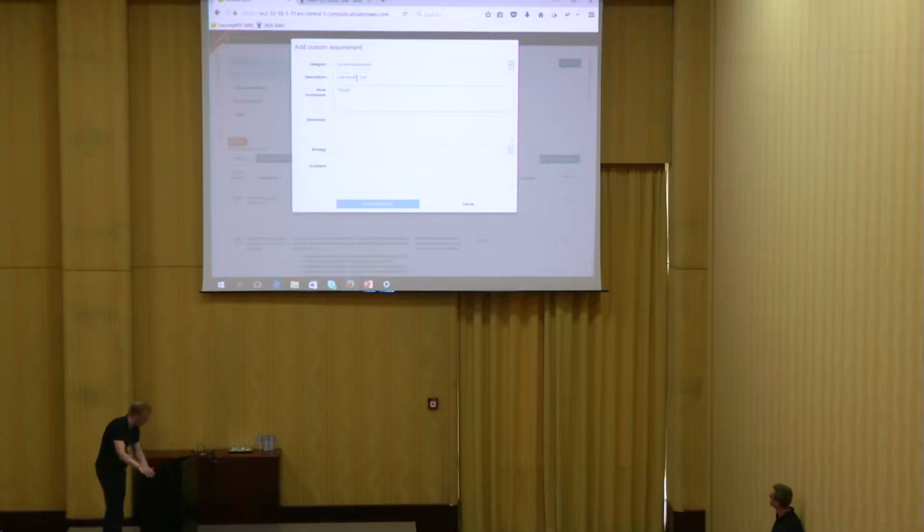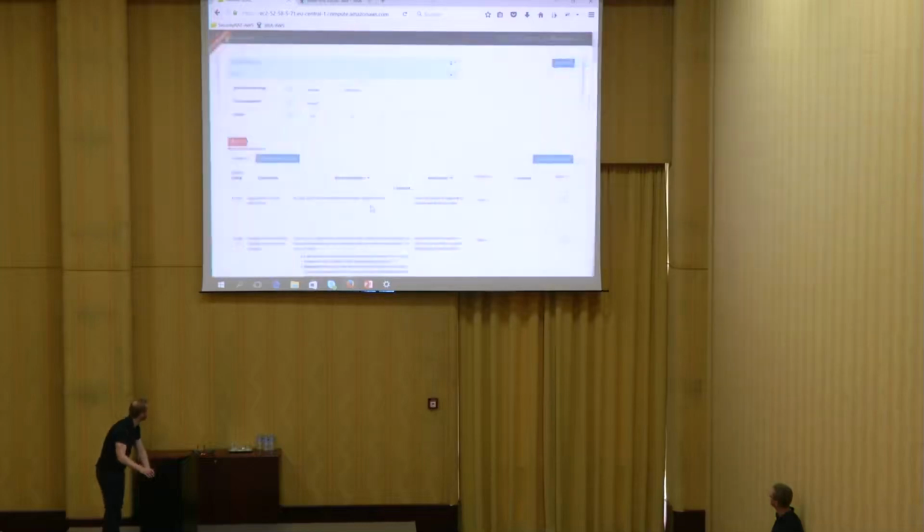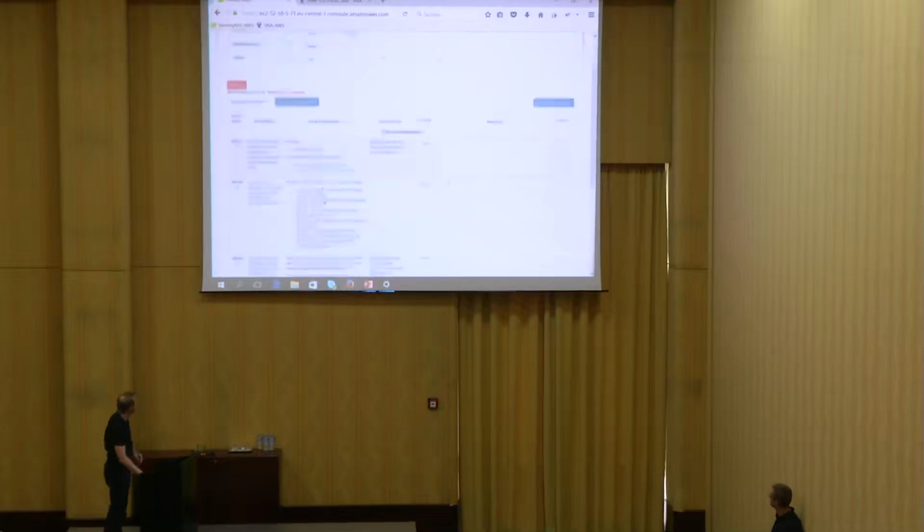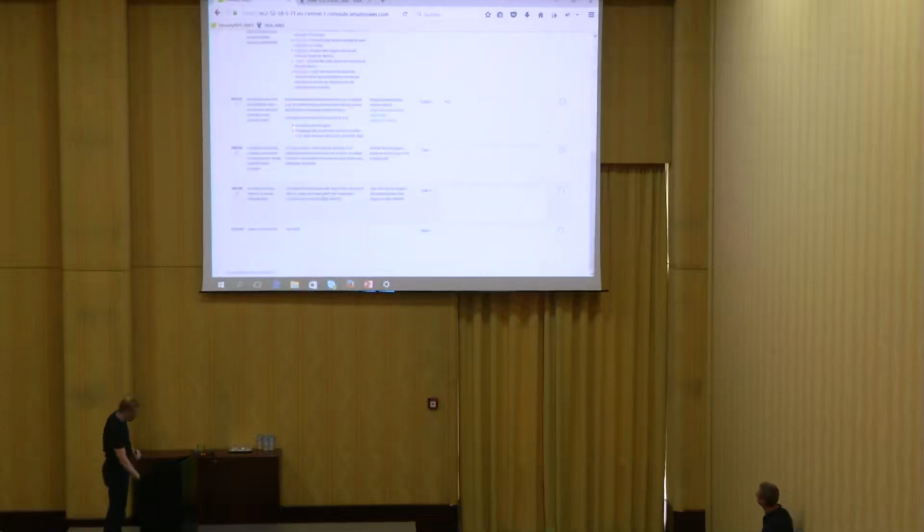And let's hit it. And you have to add a strategy, it's a task, and add that requirement. And if I filter again for session management and scroll down a little bit, you see the custom requirement I just added.